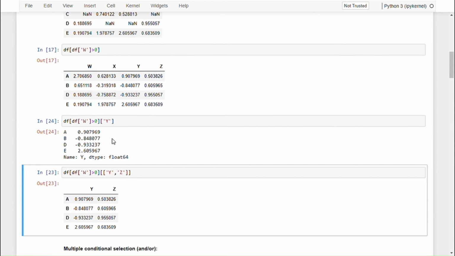So if you index only a single column, it will return a series, and if you index multiple columns by passing a list, it will return a data frame with just those columns.